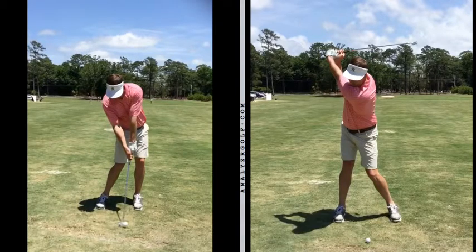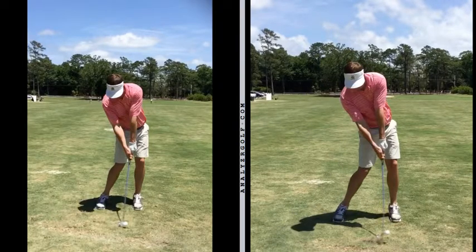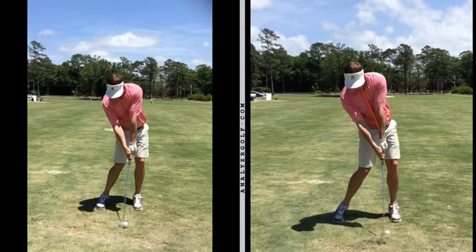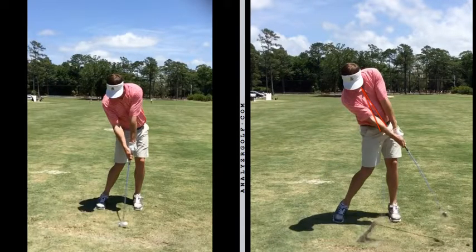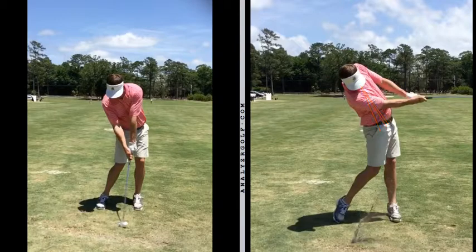We actually started to take some divots from there, which was something you hadn't done in a little while. Then the other thing we talked about, as you go through the ball, you kind of get what we call secondary tilt. As you're going through, you start to kick that pelvis forward and start leaning back more and more as we go through the golf ball.